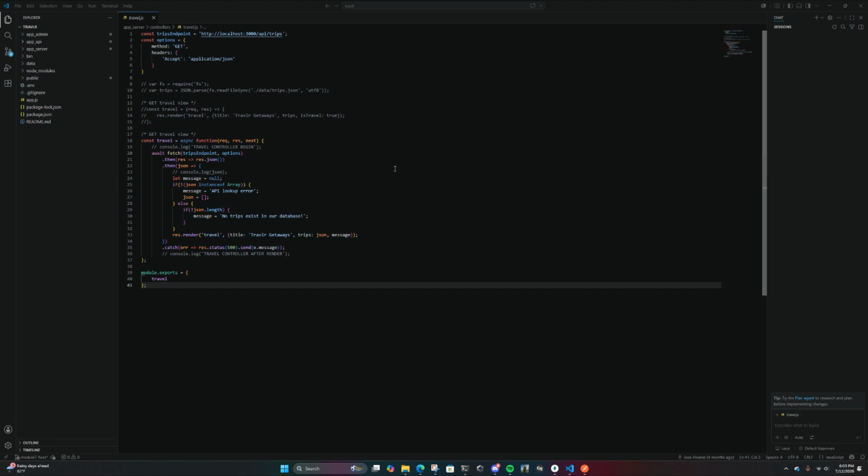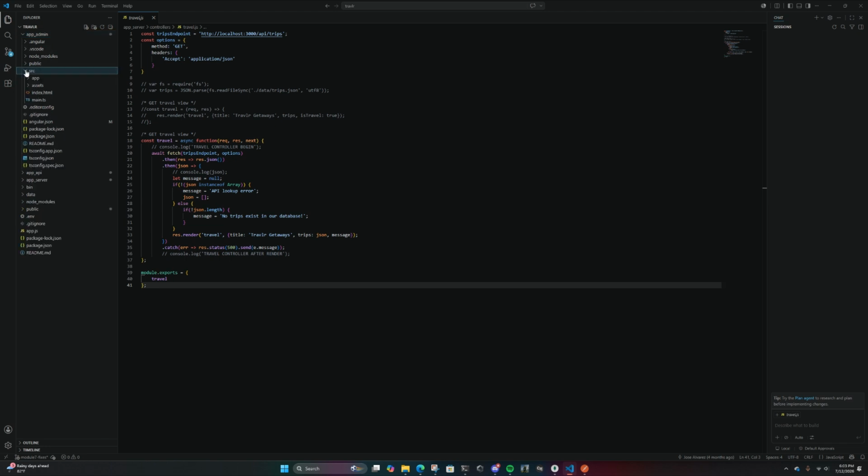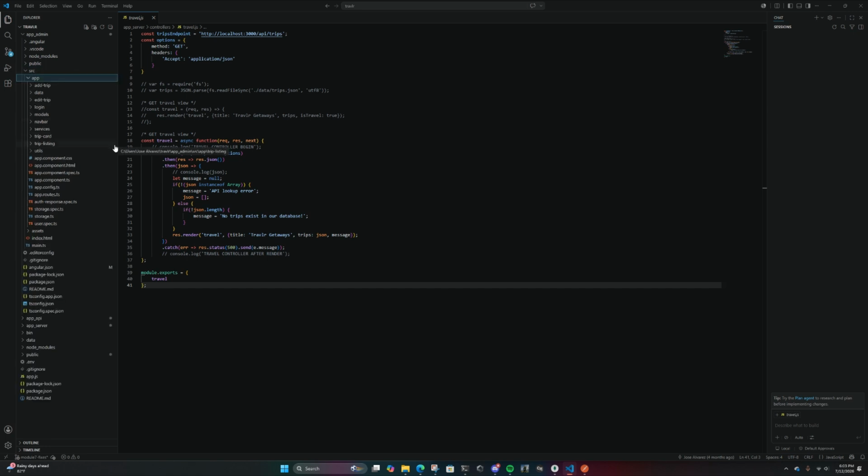So to begin, we're going to walk you through the project and how it's structured. This project has three main parts that work together. We have our app admin, our app API, and an app server. Starting at the top, we'll look at our app admin at a high level. Of course, we'll come back here, but our app lives in the source code here. This is going to be our single page application, which you will hear me refer to as SPA. This runs separately from our customer facing website, and it will allow the administrators to edit trip details, add new trips, and ultimately view customer information as well.